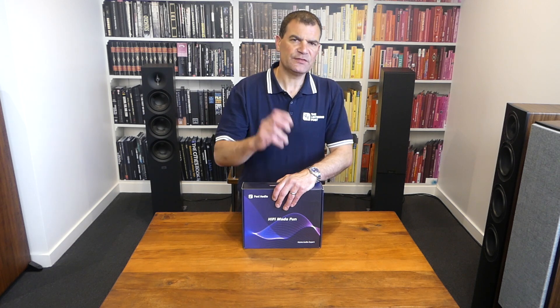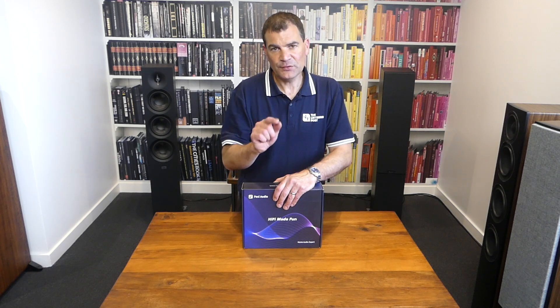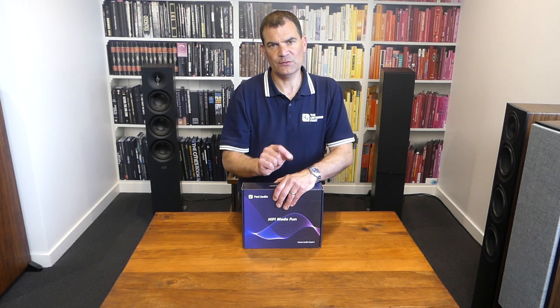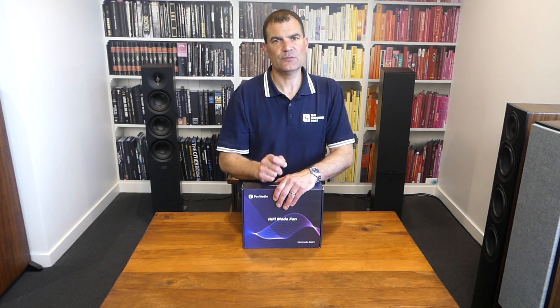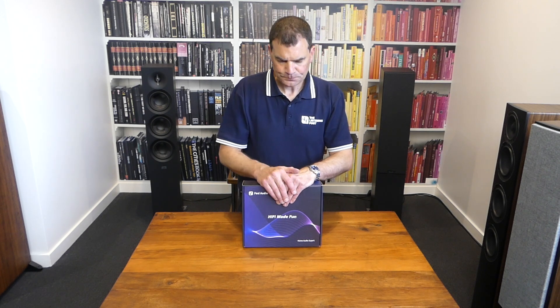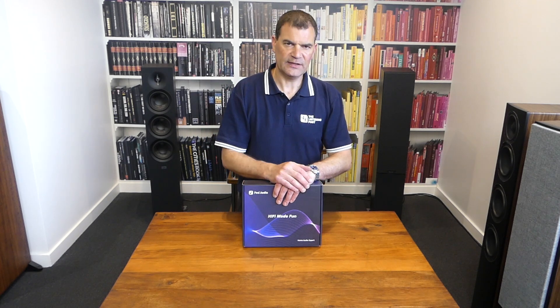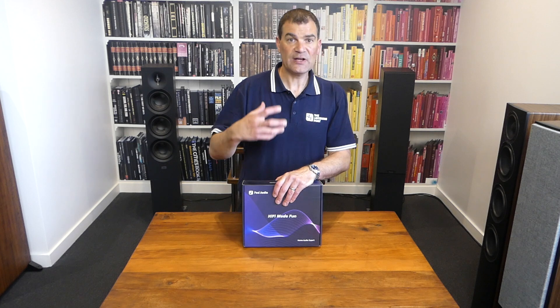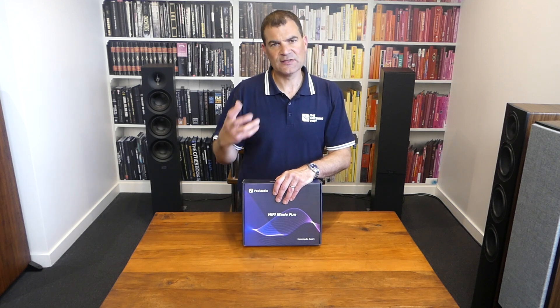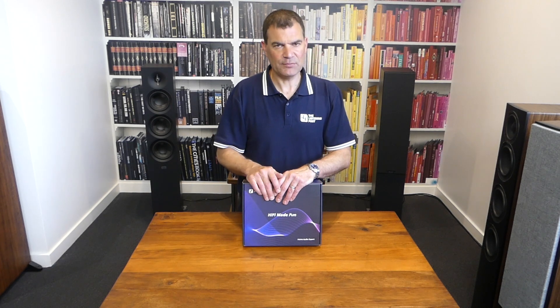There's a lot of chipset-based amplifiers available, all Class D, all claiming all sorts of things, but Fosse Audio delivers on those claims with absolute power and control. This version, the New Zealand one, comes with their top-spec 48-volt 5-amp power supply, allowing this amplifier to really stretch its legs and deliver effortless control that we would expect from a much larger amplifier.